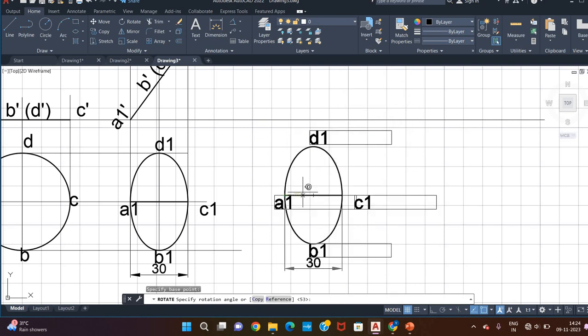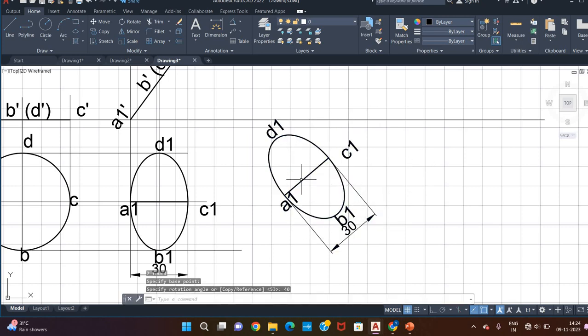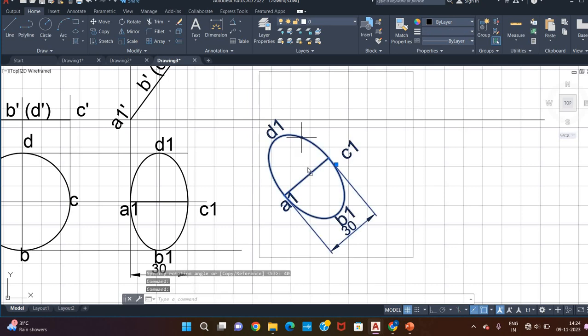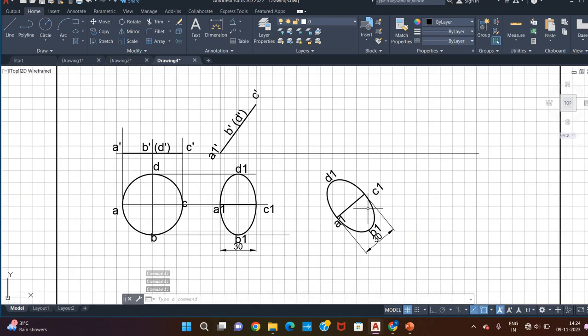Based on this point, I have to rotate. Rotation angle is 40 degrees. Yes, we have rotated. This one should not cross the XY line. Right. Then we have to project all the points upwards.